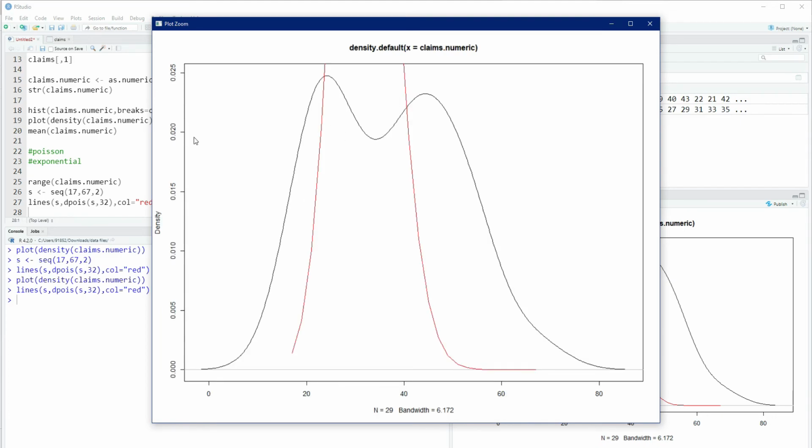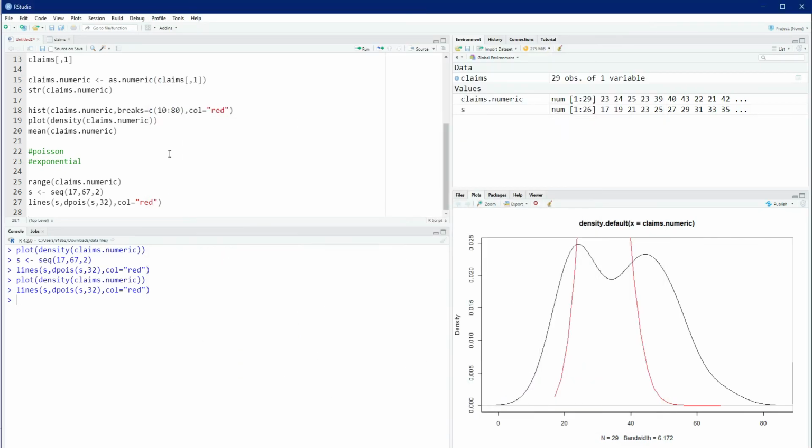We have to increase the y limits to show the complete graph here. This is cutting here because of the low limit of y. Now the choice of 32 is basically from this mean part. Lambda, which we are fitting from the Poisson distribution, is the mean of the data values, or you can say it is the population mean, but the statistical interpretation says that it is the sample mean.